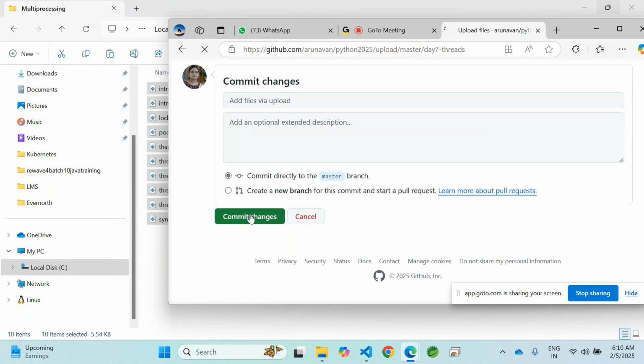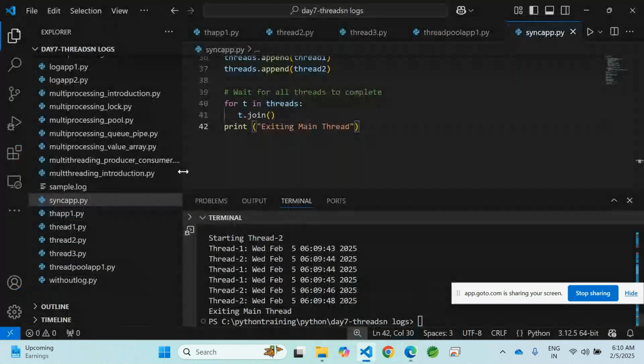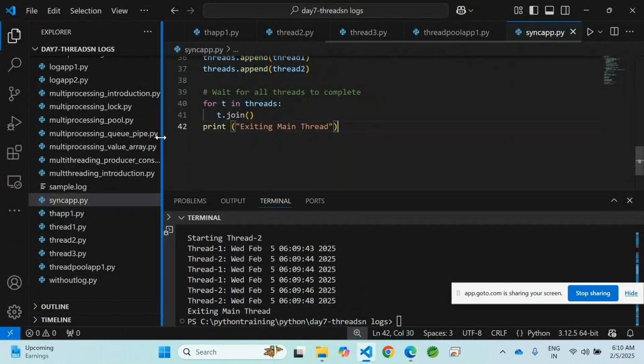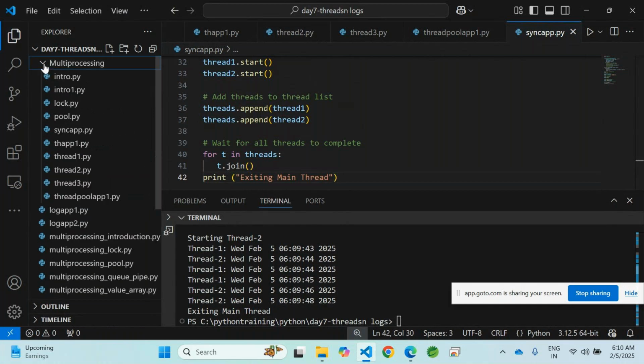So with this, the threads concept is completed. The multi-threading concept is especially used when we are working with gaming related applications and you need to distribute some intensive applications to multiple threads. That time we use this multi-threading concept. Okay.